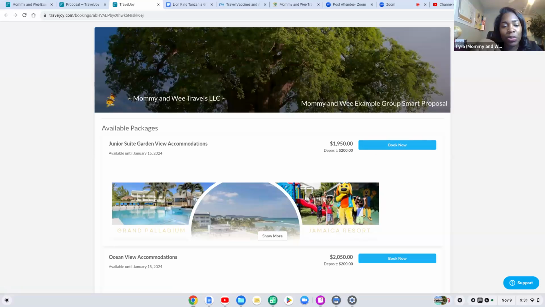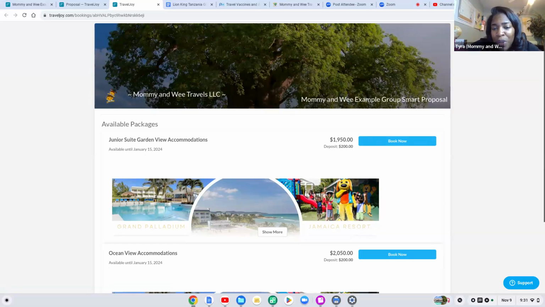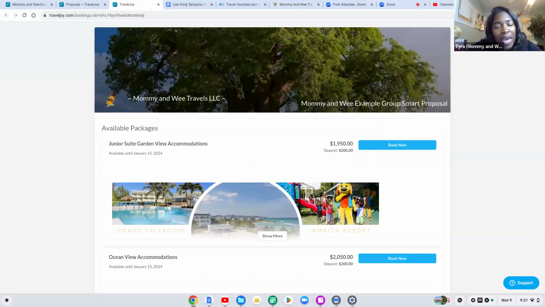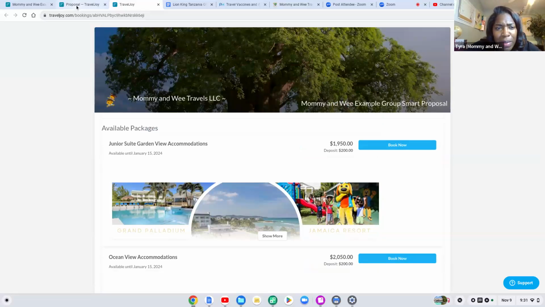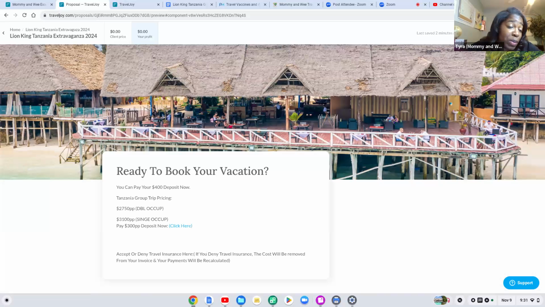And then another thing that I like about doing it like this is that it's always gonna flow on mobile. A lot of times when we make the traditional proposal, or even sometimes in a group proposal, I mean building a regular group trip, some of those pictures don't fit inside of the mobile. When they go to mobile, sometimes those pictures are too big, even though it looks perfect on the computer. With this, using it as a smart proposal, you can't mess this up. The only thing you can do is mess up pricing or something like that, but you can't really mess this up, okay?